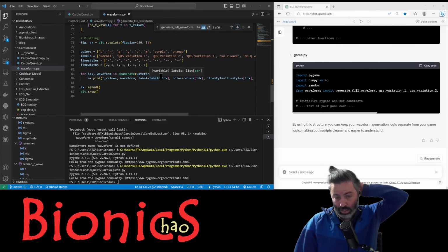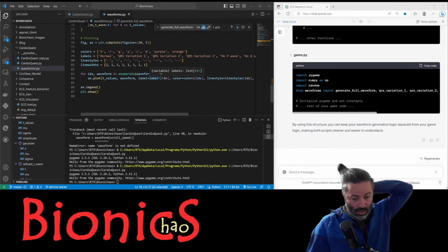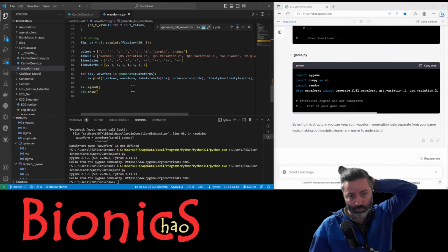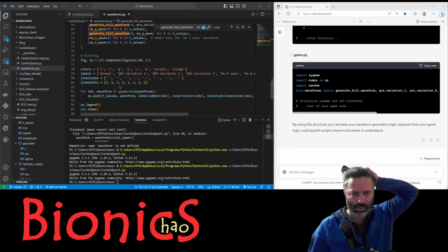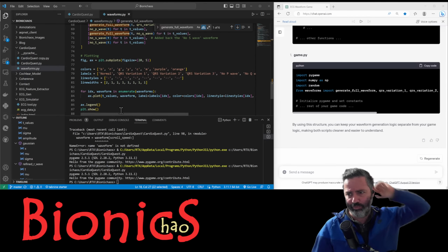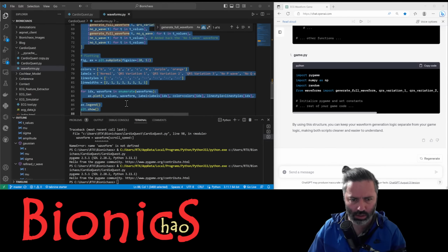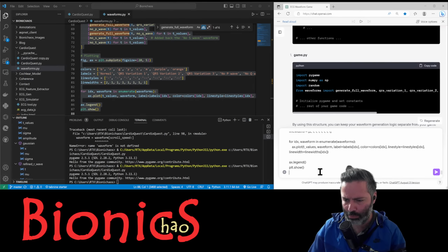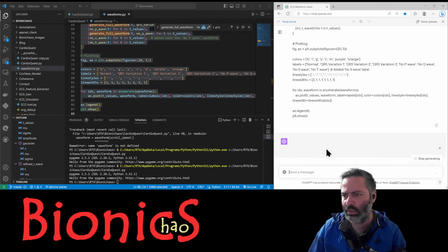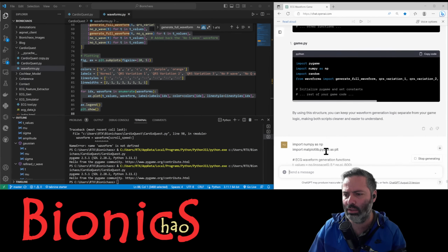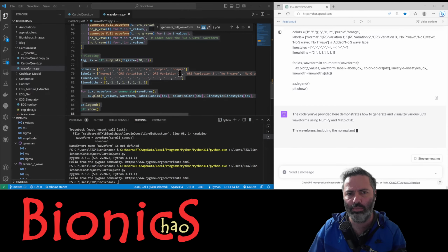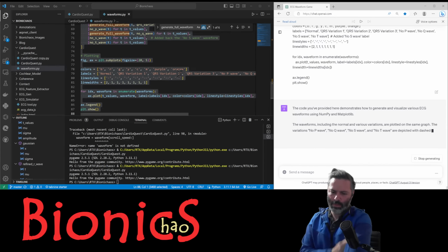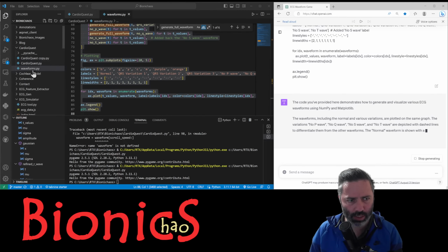Yeah, this plotting is meant to be a function. I pop it back in here. This is waveforms by.